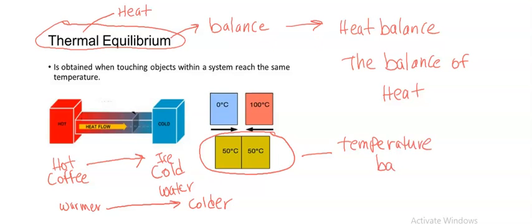That's why when you put that hot coffee next to a cold bottle of water, even though the hot coffee was really hot in the beginning and the ice cold water was cold in the beginning, now you see that the coffee went down in heat, and the ice cold water started melting and increasing in temperature. So they started meeting in between, in the middle, together.